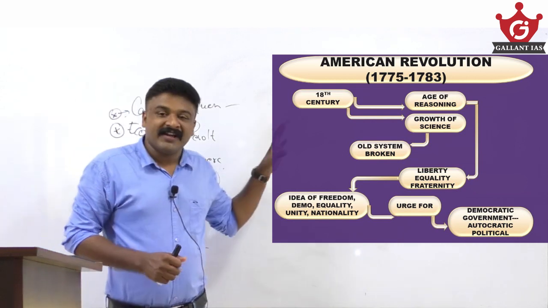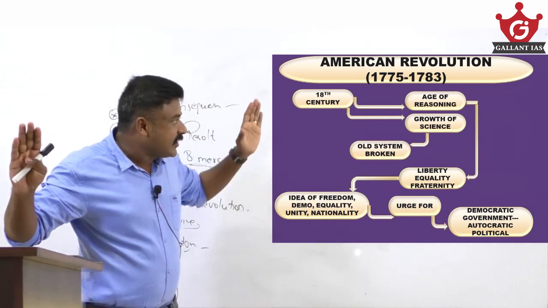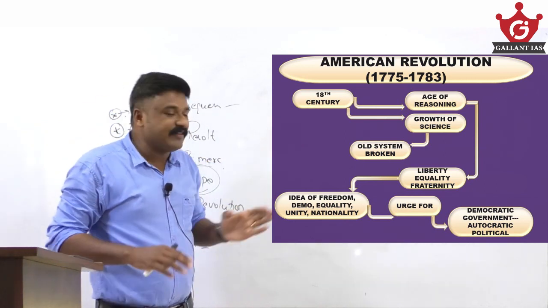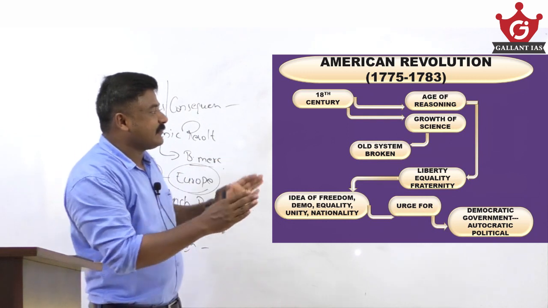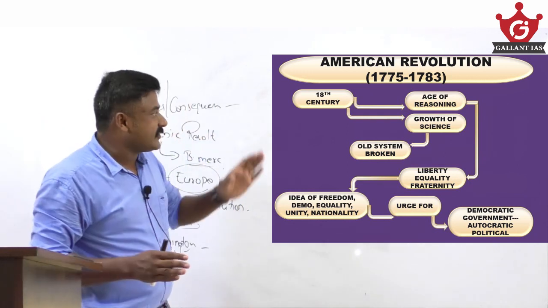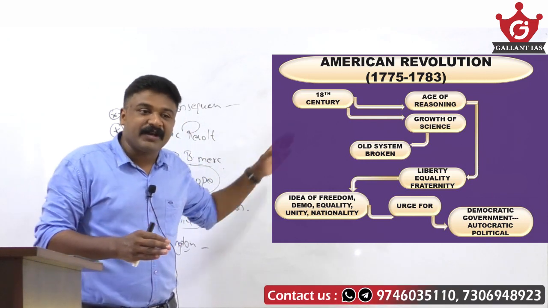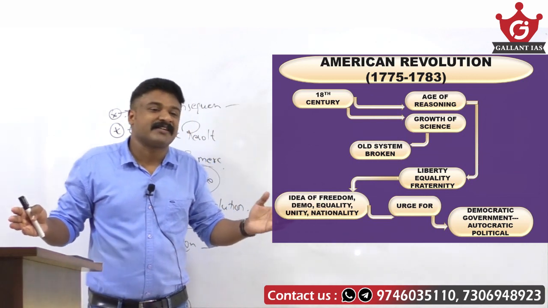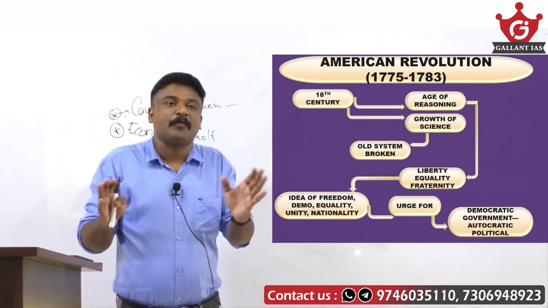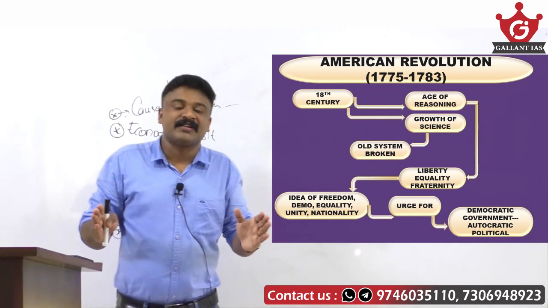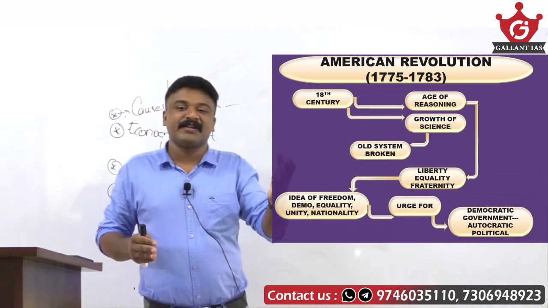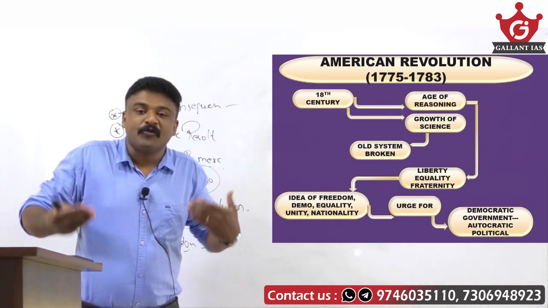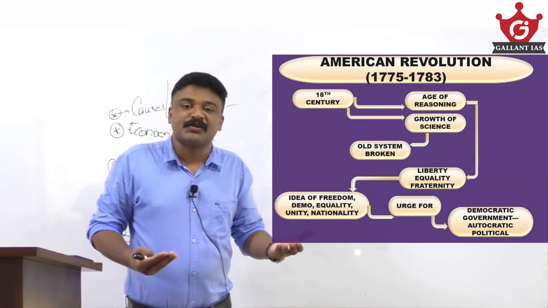Now, this will be a very quick summary series. Here, American Revolution, the first point you have to take care of is that it is from 1775 to 1783. Okay, 1775 to 1783, that is American Revolution. It happened in the 18th century AD. The 18th century itself was an age of enlightenment. The entire Europe was influenced by ideas of enlightenment like humanism, rationalism, liberalism, individualism, secularism, democracy. Such ideas influenced European society in the 18th century AD.